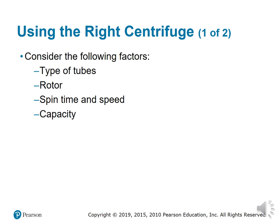We have to be mindful of our spin and rotation time, because if it spins too fast, next thing you're going to hear is tops popping off, because of the force, the G-force. If you've ever been to a carnival and ridden the Gravitron, the faster it goes, the more your face is planted against the wall, and your cheeks feel like they're falling backwards. Same thing with a centrifuge.